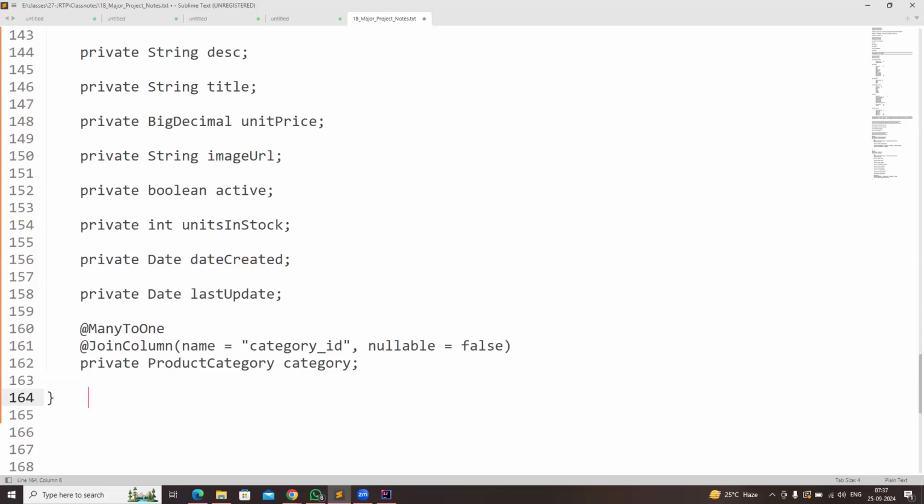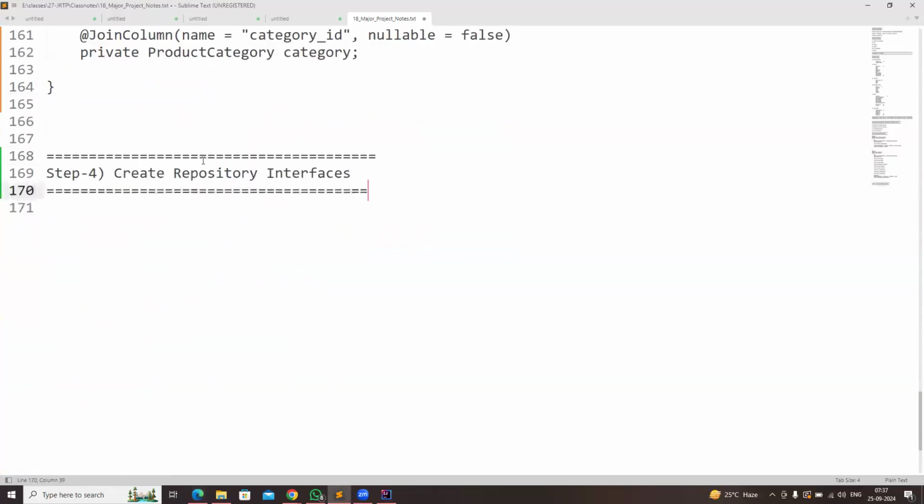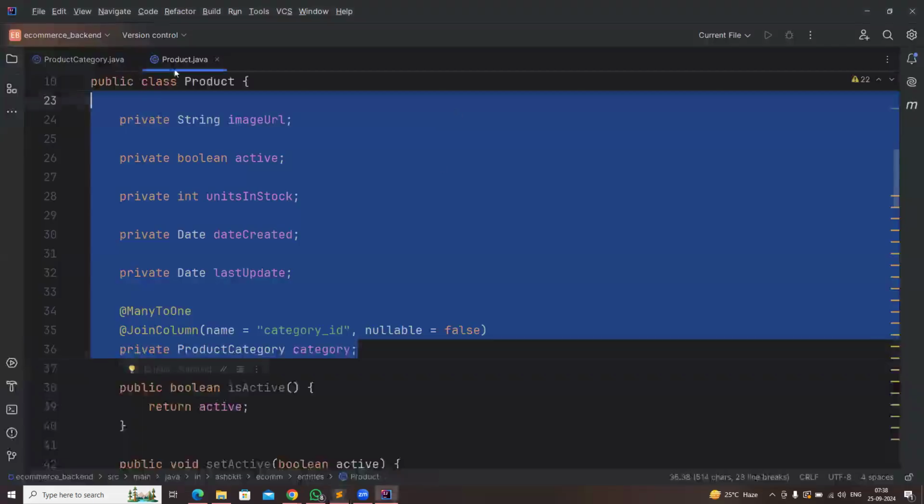Once it is done, now we need to create our repository interfaces, guys. In order to perform operations with the table, we need to create the repository interfaces. There are two entities available. For these two entities, we are going to create two repository interfaces.